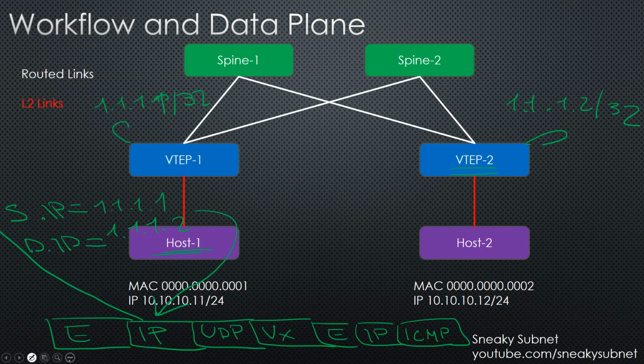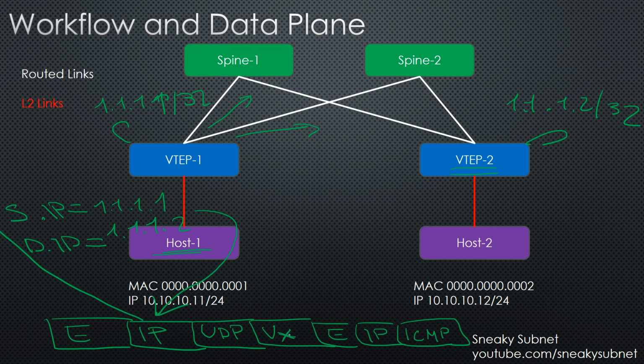And finally, this frame is ready to be sent towards the spines. And here, that ECMP, that load balancing, may happen. Let's talk about it a little bit. What exactly happens?